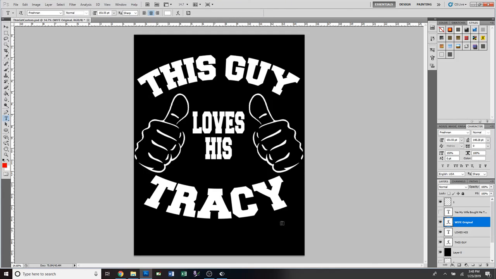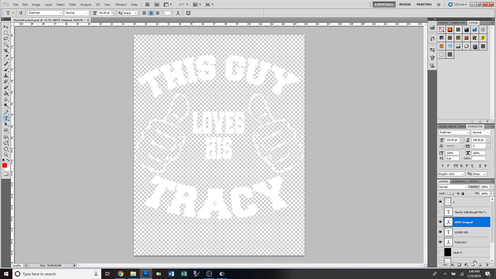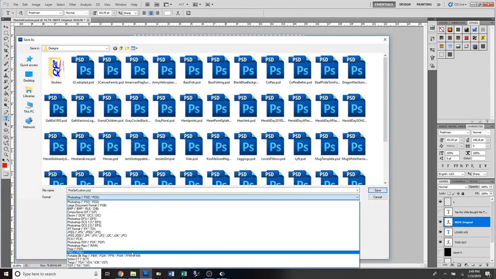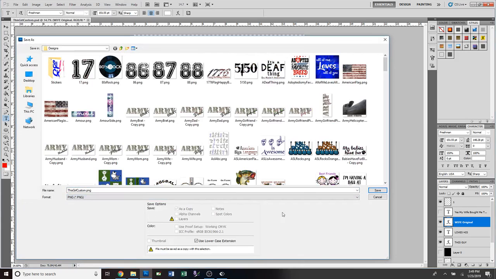It says this guy loves his Tracy. So that's what she wanted for her birthday. So see, then I can come in here and change that anytime I want. And then this particular design, I would save as a PNG, because that's the design that's going to go on the shirt.